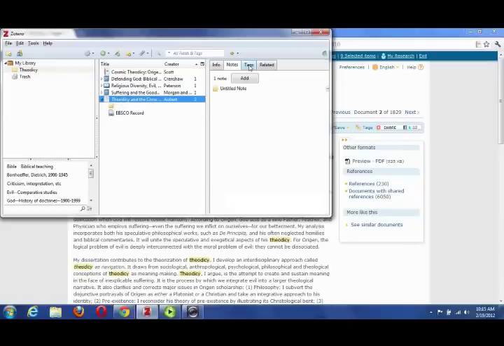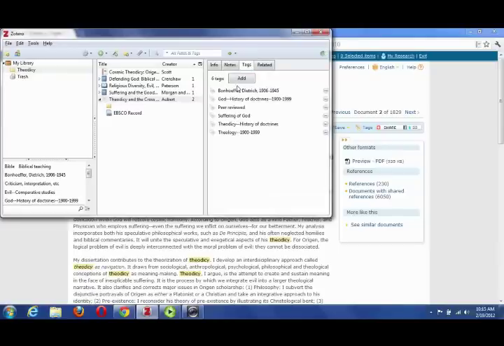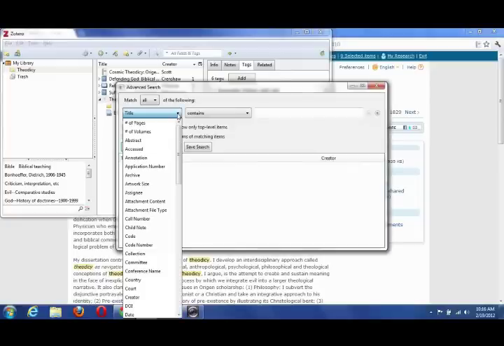Then you can also add tags. Now look at this one. When we click on tags, there are 6 tags already, and these are the subject headings that Zotero found in that article. So if you're happy with these, you're fine. But you could also click on add. So you can make up your own tag, either a word or a phrase, whatever you want to use. And the reason you might want to make tags is that you could then come up here and search.